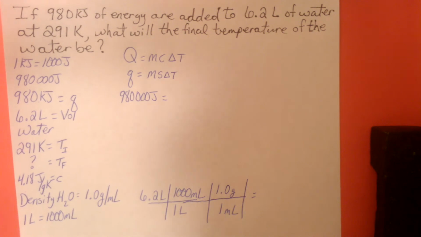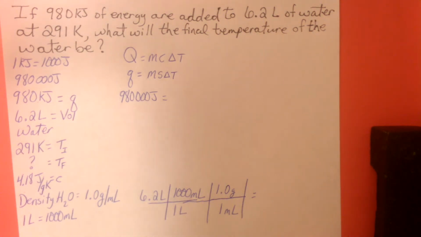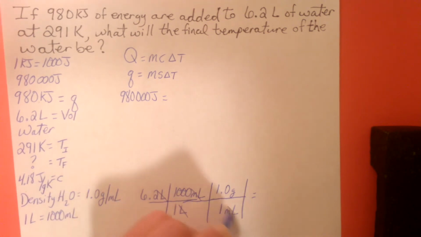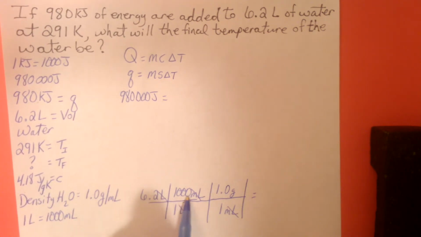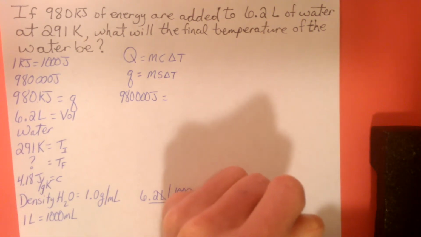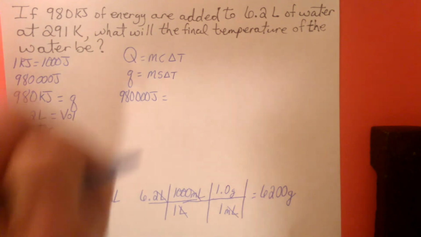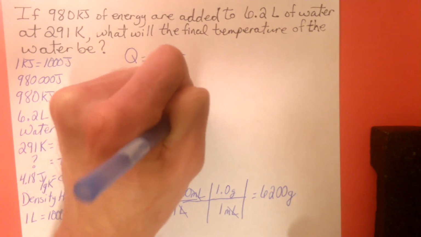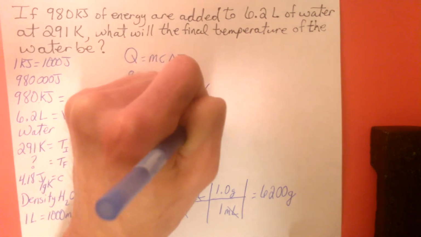See, this problem's a little bit more challenging because we're having to do some unit conversions, but it's very doable. Never give up on these problems. Write down what you have and then retrieve prior knowledge. Chemistry builds on itself. So liters cancel, milliliters cancel, leaves us with grams. So 6.2 times 1,000 times 1 gives us 6,200 grams. And that is a mass value. So we'll put that right here. 6,200 grams. Again, remember to put your units.